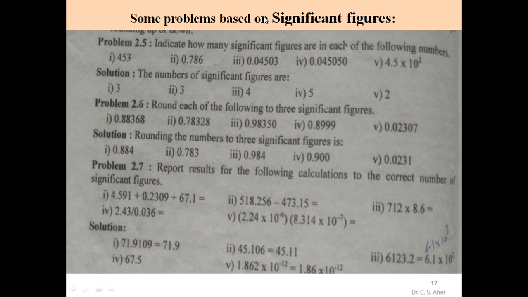Consider some problems based on significant figures. Indicate how many significant figures are in each of the following. The answer is given. You have to study that. You have to solve this problem in your notebook. Practice it. Second, round the following to 3 significant figures. At the 3rd decimal point, we round this figure. The answer is given. You have to practice it.